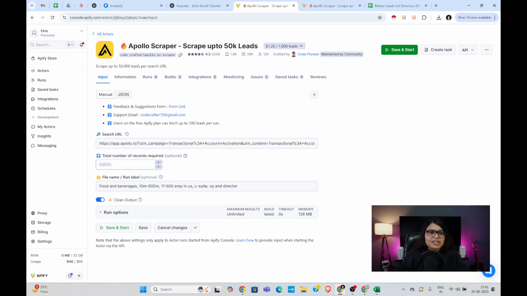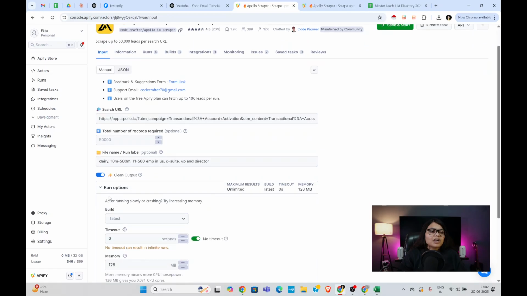Once it's done, you can select the number of total records that you want. So if you want to limit the numbers that you're trying to get as output, you can do that. But I don't want to do that. And then I'll specify what the list is all about. So once I have specified that, then the next section that I have here is output clean. Do I want to clean this output? If yes, you can enable it. If you don't want, you can disable it. I ideally suggest that you enable this option, because otherwise you will get lots of columns and it will be hard for you to manage all of those. So just enable this. Then you come under run option.